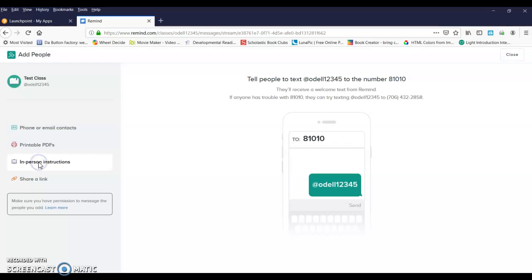Or in person, I can project this up on my screen, and it'll show the parents that, okay, if you put in 810110, 10, and then at Odell1234 in the text and send, it will automatically enroll them into your Remind class. And it's as simple as that. This is the way that I would suggest that most people do it. It's just a lot easier, but you do have to kind of be one-on-one with the parents.